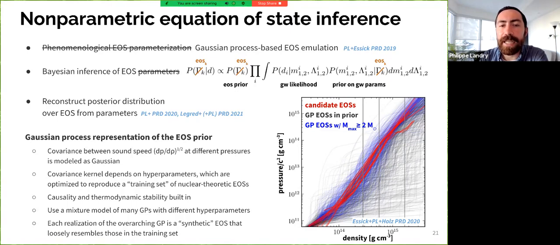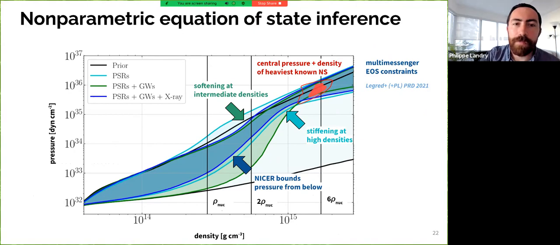Instead of sampling in parameters, you just sample in realizations from the Gaussian process. If you use this non-parametric, Gaussian process-based model for the equation of state, do the same kind of equation of state inference as I showed before, but now fold in not just the gravitational wave observations, but also those X-ray observations, like the NICER radius measurements for the two pulsars measured so far, and the masses from the heavy pulsars, you can end up, in total, with fairly good constraints on the equation of state.